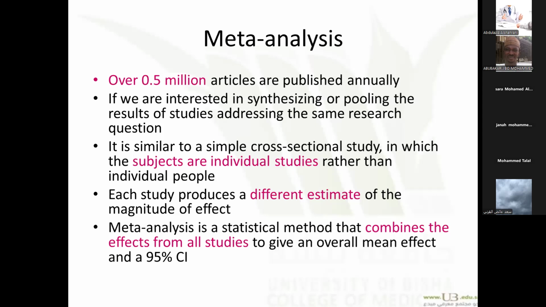We all know that a lot of meta-analyses are being published annually, more than 500,000, as the case may be. So if we are interested in synthesizing or pooling the results of studies together in the same research, like we do in meta-analysis, it requires a lot of statistical procedures. Each study we want to synthesize has a different estimate and magnitude of its effect.